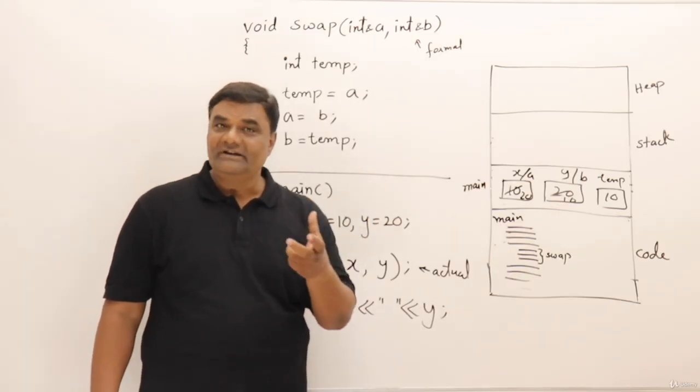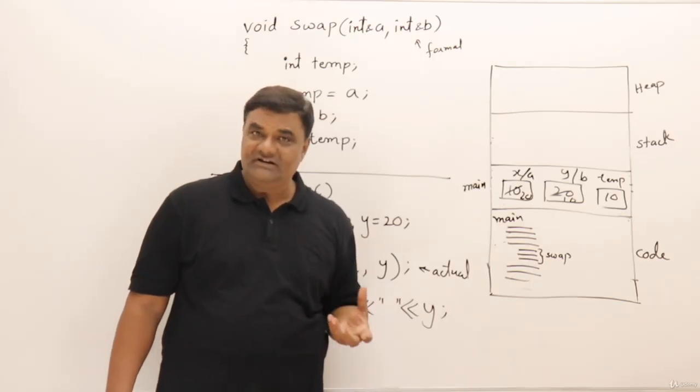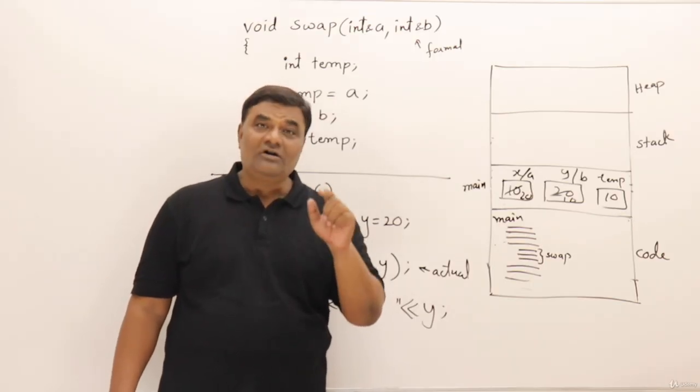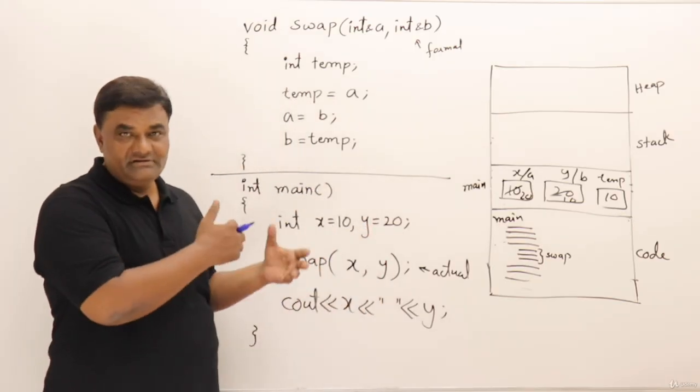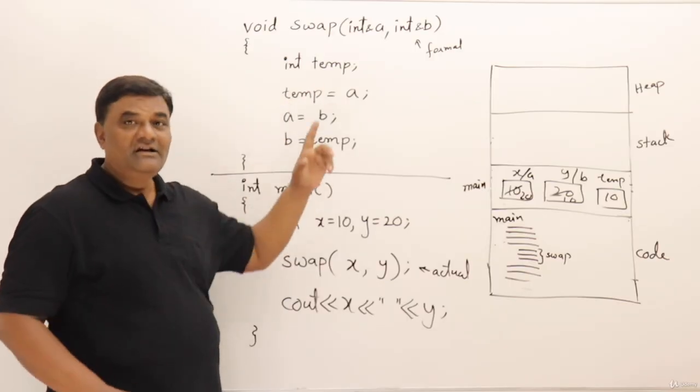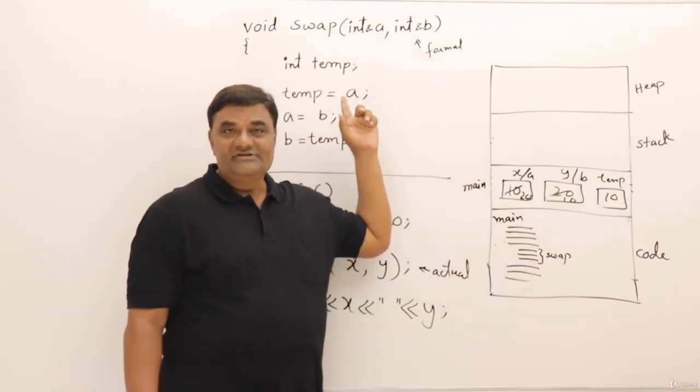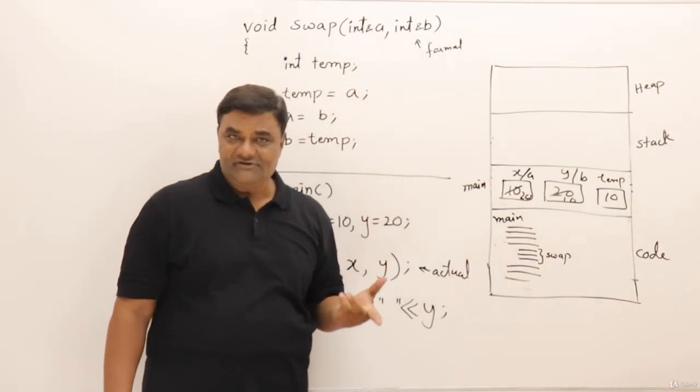So if the code is complex, it may not be able to do it perfectly. So usually you find warnings if you are using loops inside this type of function. When you use call by reference, avoid using loops. One or two lines of statement is sufficient.